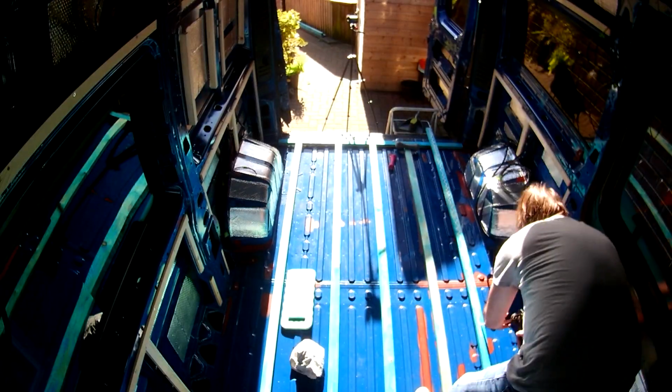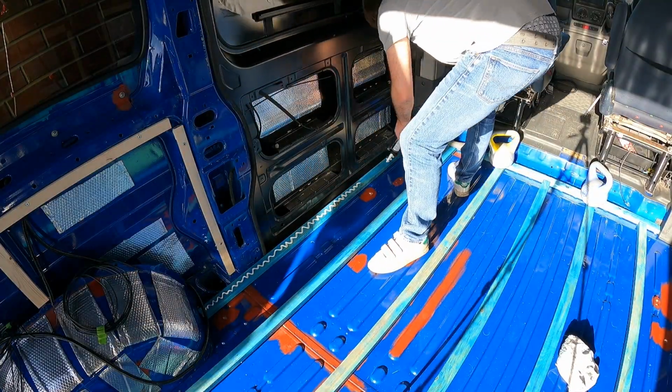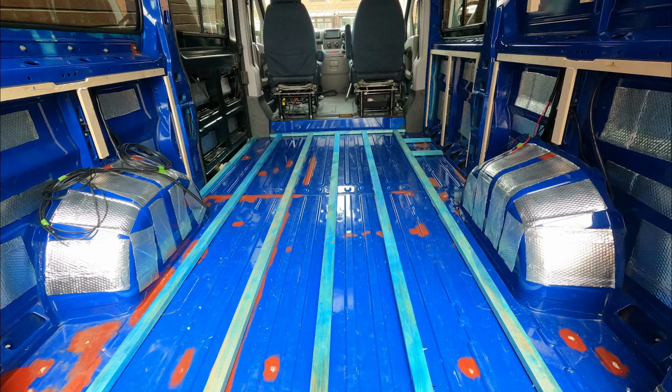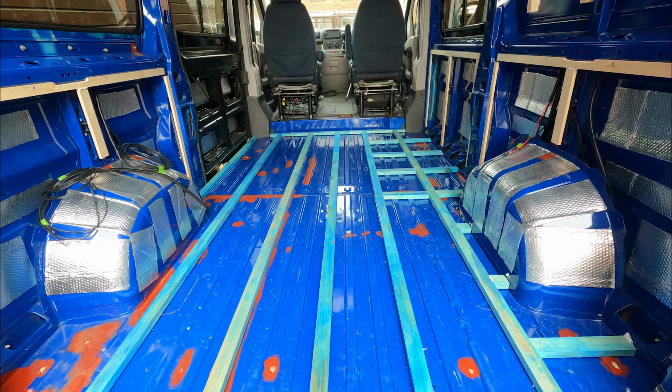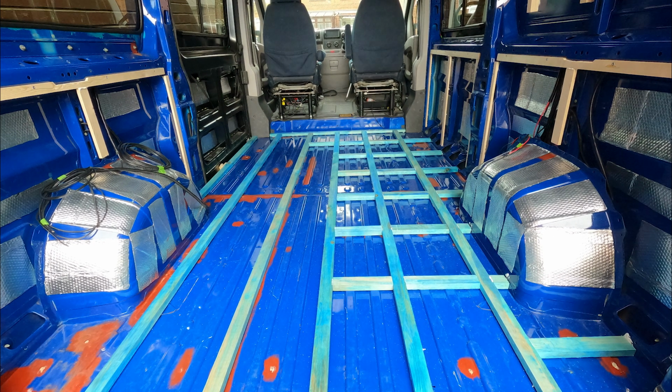The roofing battens that we use were 25mm thick and 50mm wide. Now with regards to positioning, I used the high points of the van floor to stick the long lengths of battens to, and the noggins in between I attached about every 400mm. But up by the side loading door, we reduced that gap to about 300mm spaces, because of course there'll be a lot of foot traffic there.